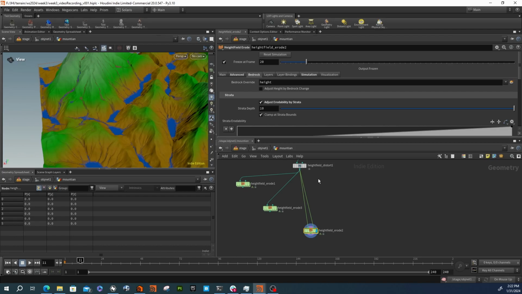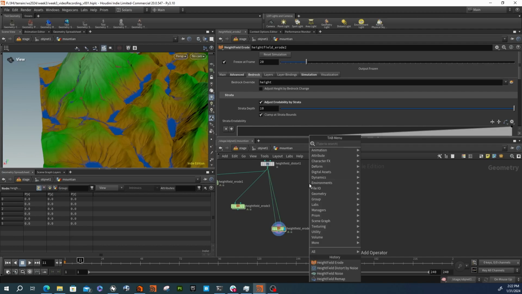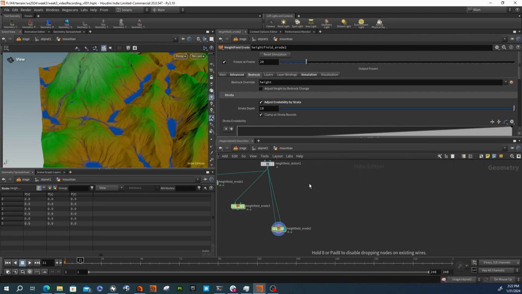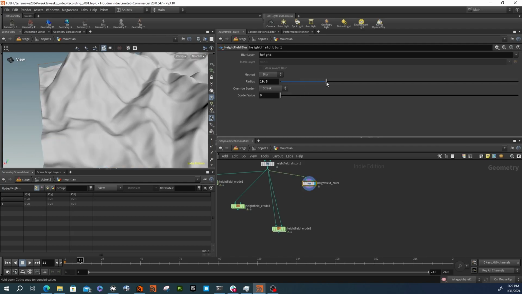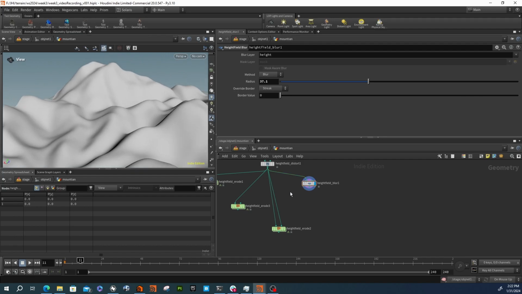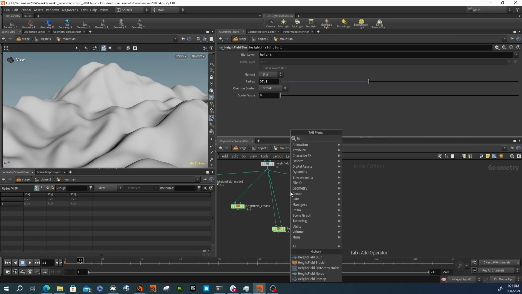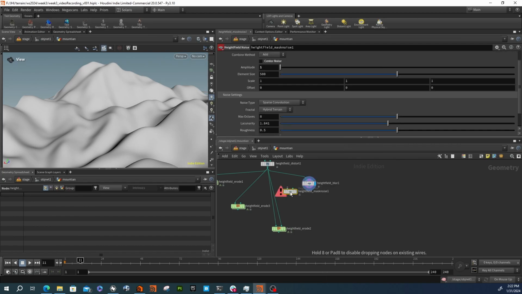So now we're going to make some adjustments to our height field. Let's do a height field blur, and we're just going to soften this out. And we'll do a height field mask with noise.